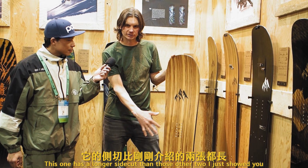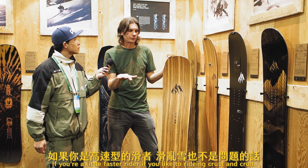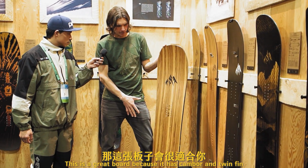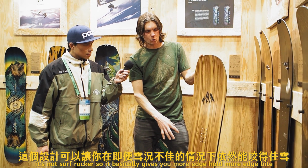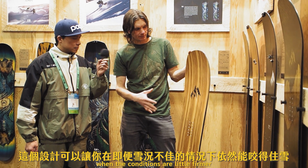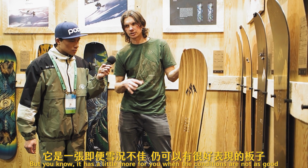This one has a longer side cut than those other two I just showed you. The longer side cut makes it just a little bit better at speed. If you're a little faster rider, if you like to ride in crust and crud, this is a great board because it has camber between the feet. It's not surf rocker, so it basically gives you more edge hold, more edge bite when the conditions are a little firmer. It still has that big nose and the tapered shape, so it's really good in pow, but it has a little more for you when the conditions are not as good.